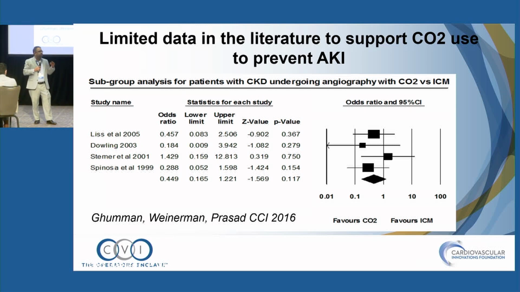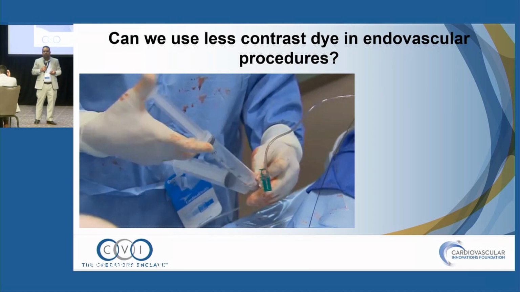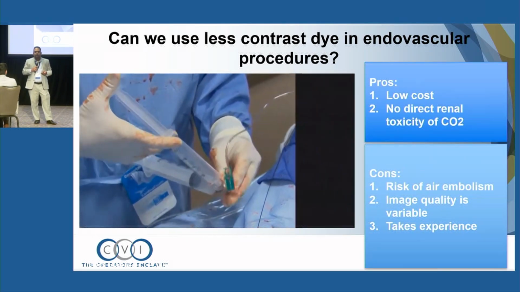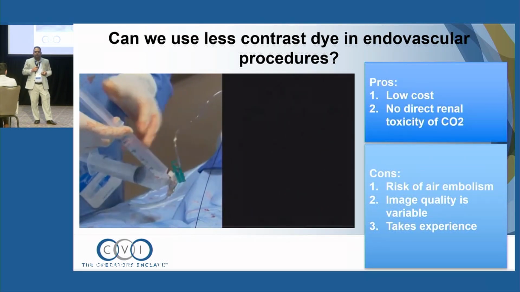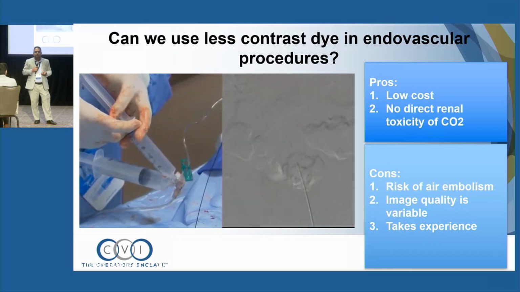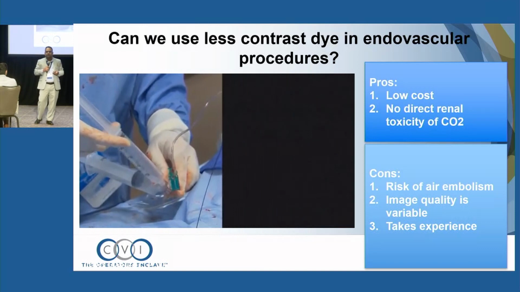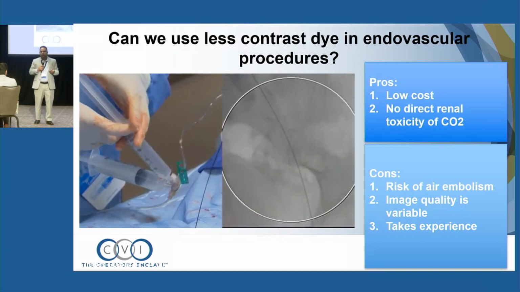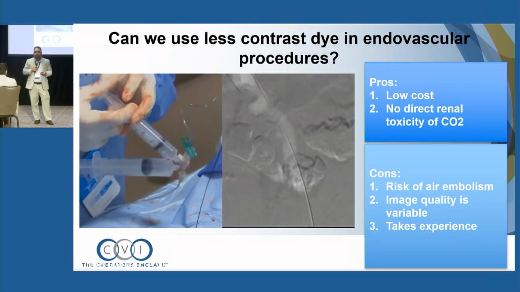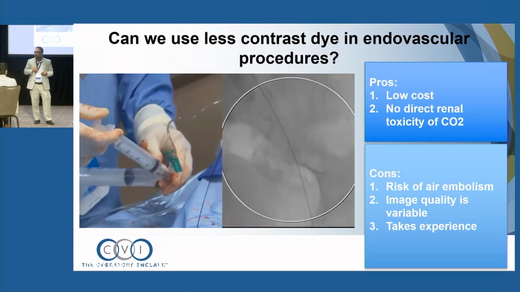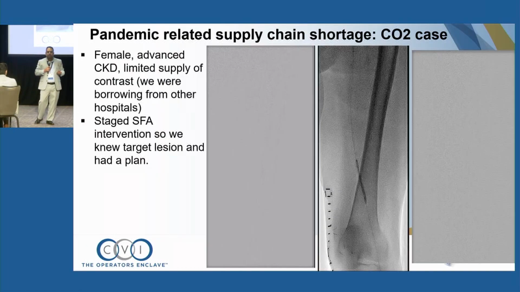Often you end up using some adjunctive CO2. Those of you who are not familiar with it, you get this sort of negative image when you inject. And I would argue, if you want to say that iliac system there looks okay or patent, fine, but it's certainly not as detailed as you would get with an iodine-based contrast.